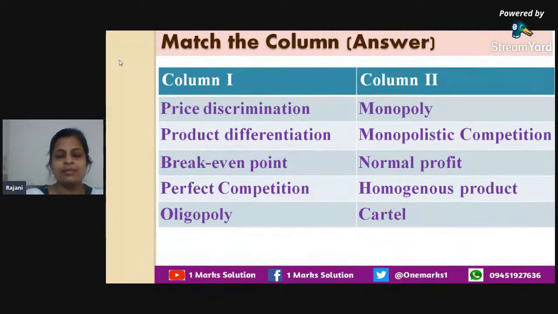I know that my explanation is very limited, but still you understood something regarding this concept, the different forms of market, competitive and non-competitive markets. You got some ideas, and actually more explanation is required. But I think I have done this, and you got some concept regarding this. I hope you enjoyed. Thank you all.